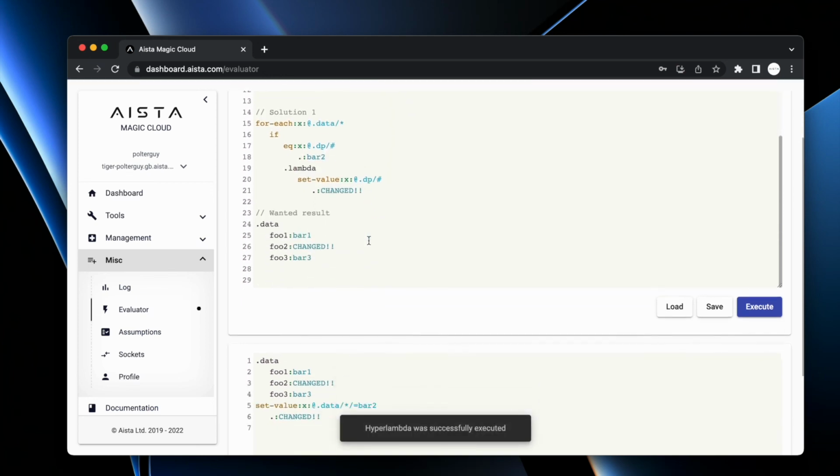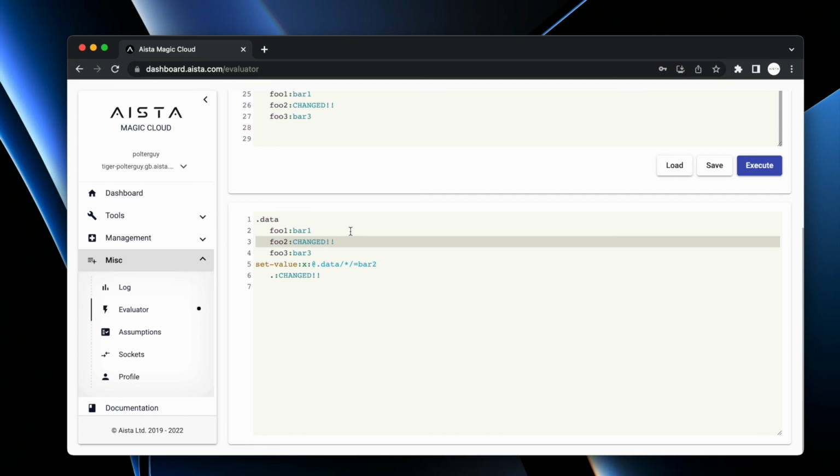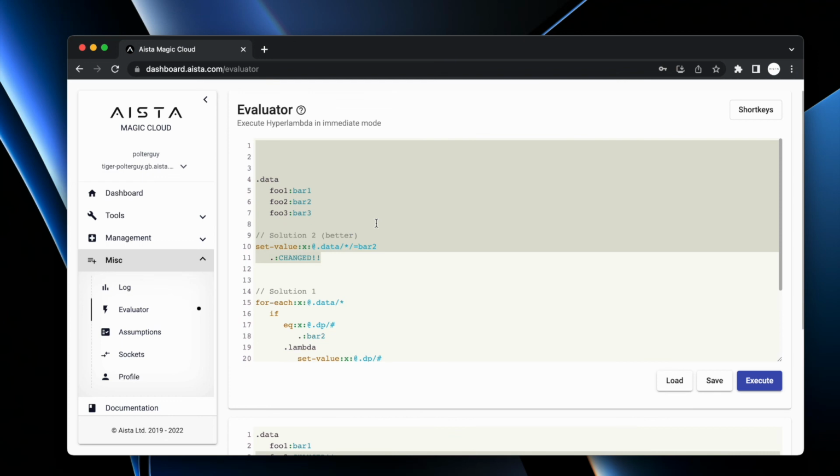It's not the same code. It's way faster and way better and way less verbose, but it does the same thing. So you see, if you intelligently construct your lambda expressions, you can actually get away with few if statements. You don't need if statements that often. You do need them. I mean, it's not as if Hyperlambda is a programming language where you never need to write an if statement, but you need them much more seldom than you do in a traditional programming language. That's basically because this is an if statement, and it checks equality towards the thing we're looking for.